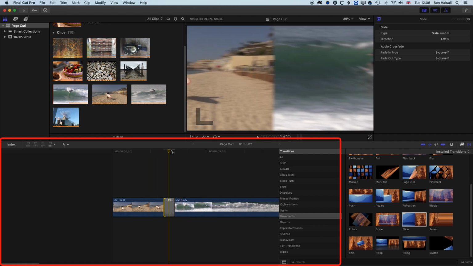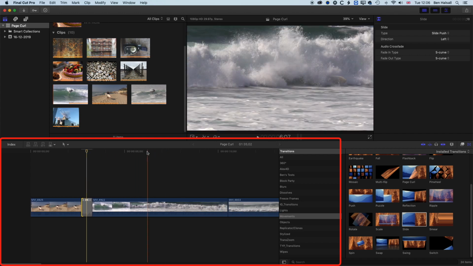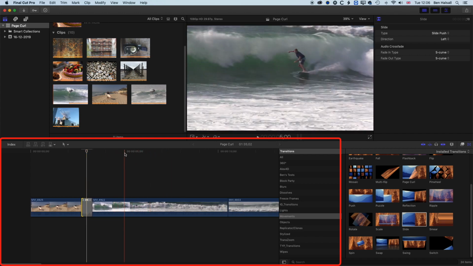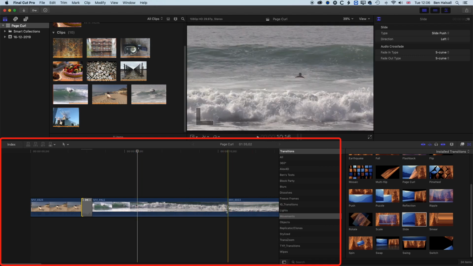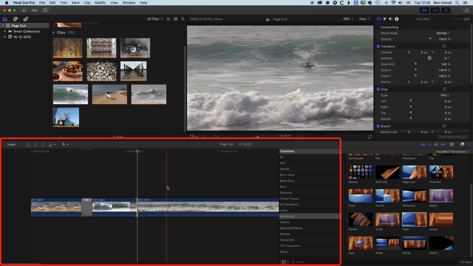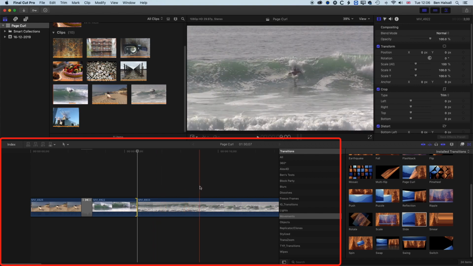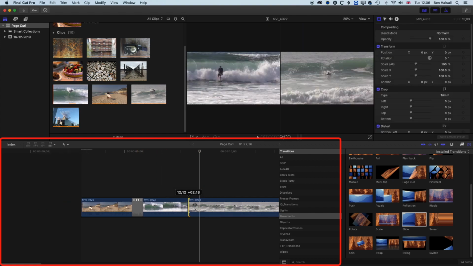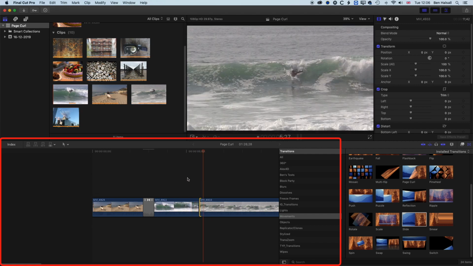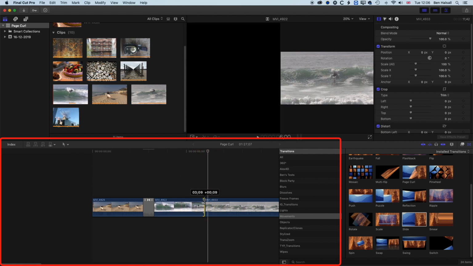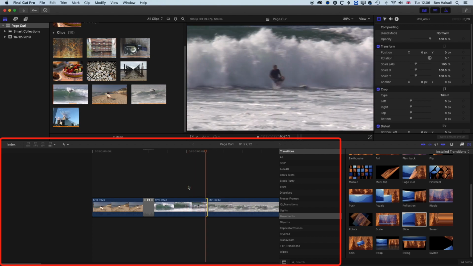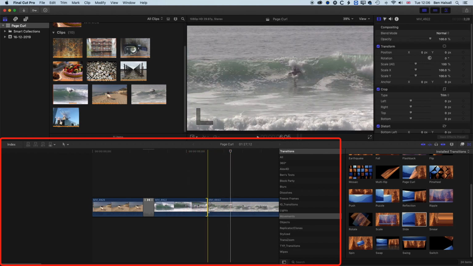Okay, so let's have a look now at the circle wipe, which again is a different sort of wipe. So we're going to come to this point where he drops off the wave, and I'm going to trim down my clip so I don't get that error. And then here, just when the camera's steady, we're going to have this guy catching the next wave. So basically, this is my edit. He drops off. And he drops onto the wave.